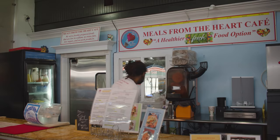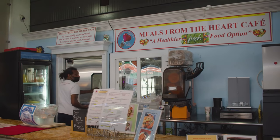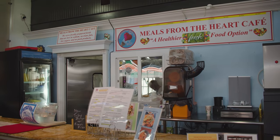There's a great vegetarian, largely, place over here, but really also does amazing crab cakes on top of that. Really good vegetarian place, Meals from the Heart. Amazing crab cake taco, one of the best things to eat in the French Market, in my humble opinion. And you're a big fan, too, of the corn. Oh, the roasted corn, yeah.